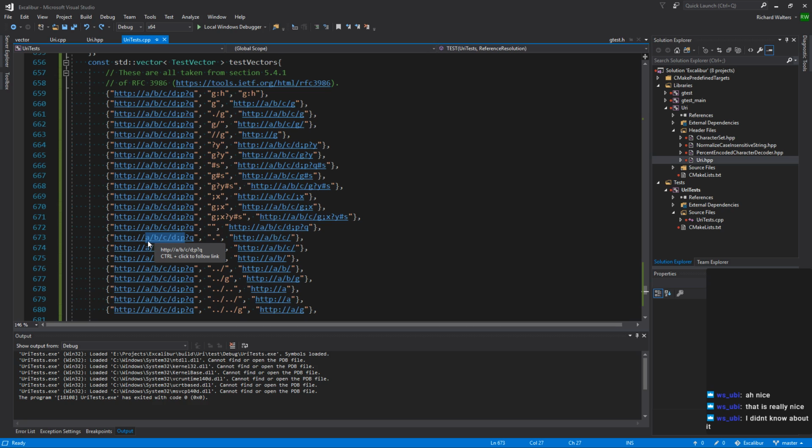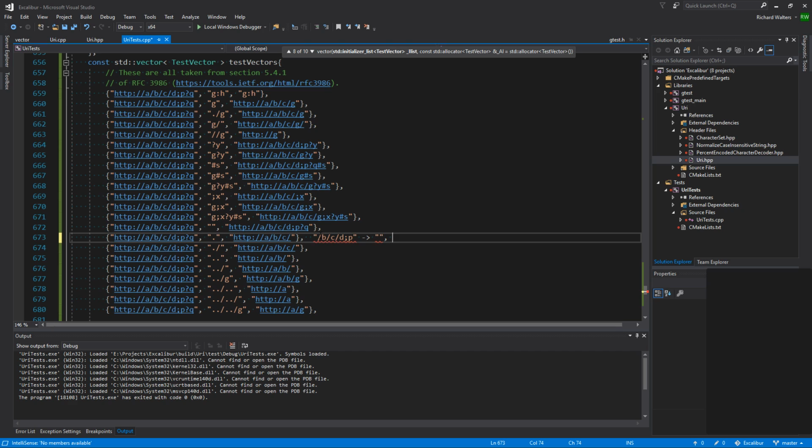Let me list out the elements. The empty string marks the initial slash, and then B, and then C, and then D semicolon P. So the rules say that when you say dot, you are supposed to take the last element and just strip it off.